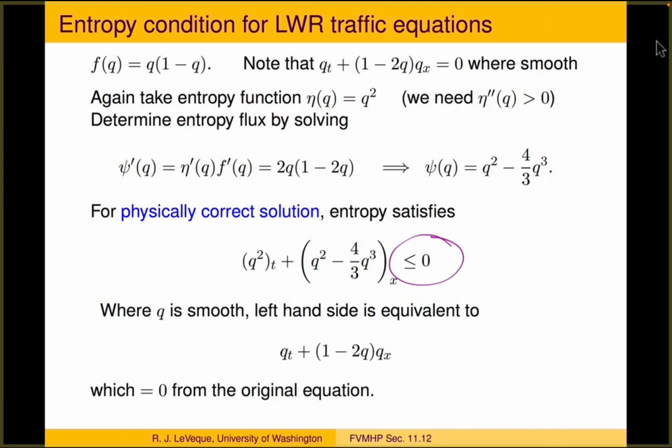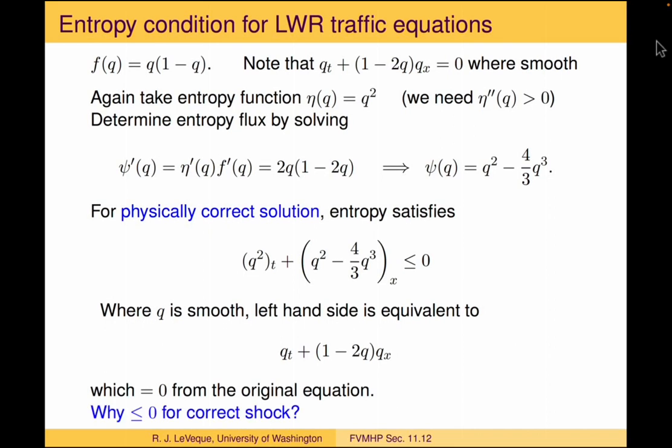And how would we show that this is the right sign more generally if I go through this procedure for any f of q? And the way to do that is to, again, go back to the vanishing viscosity solution. What we're really trying to capture is that if we have a discontinuity, it should be the limiting case of what we would get if we solved the viscous equation and let the viscosity go to 0.